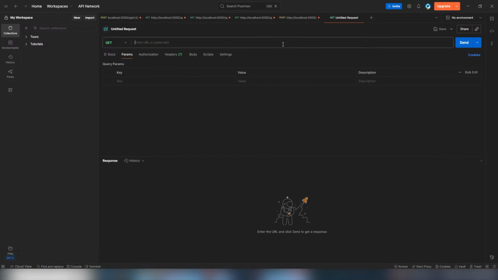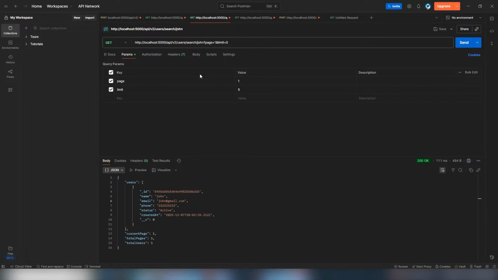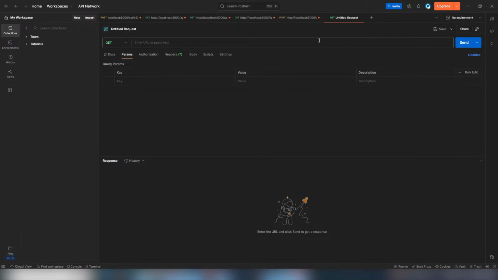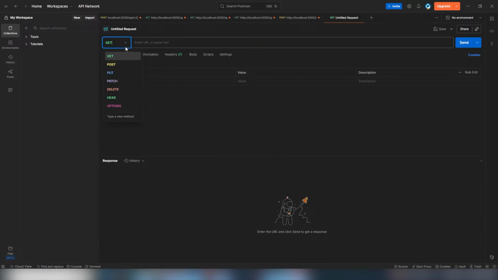And where is the data? Okay, here is the ID. On behalf of this ID I will update the record. Okay, so my method is put, and version 2 and ID.